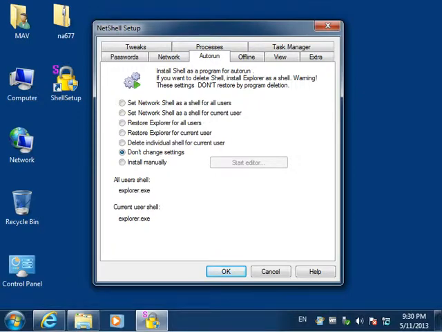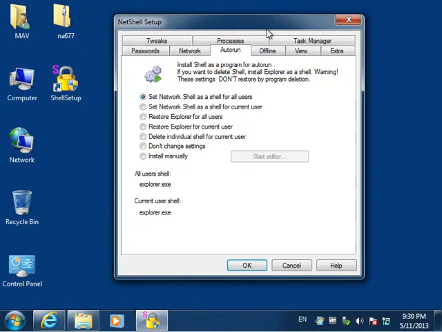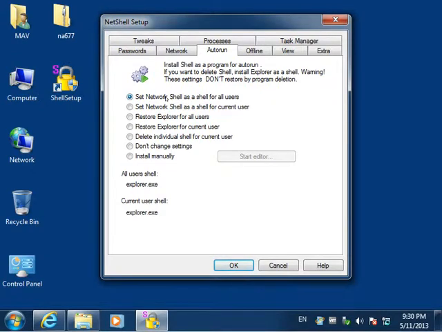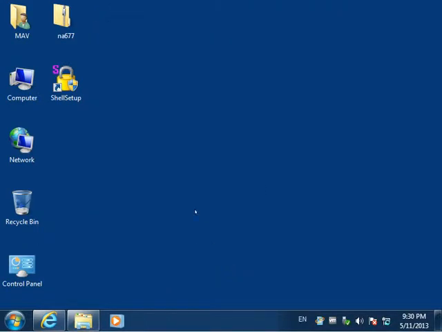We are going to install network shell for all users, so it won't mess something up. If you see errors, for example, you start network shell and the main desktop is also starting, so that there are two desktops, you may want to set up network shell as a shell for all users, and you are done. So let us set network shell as a shell for all users and press OK. It just changed the settings.